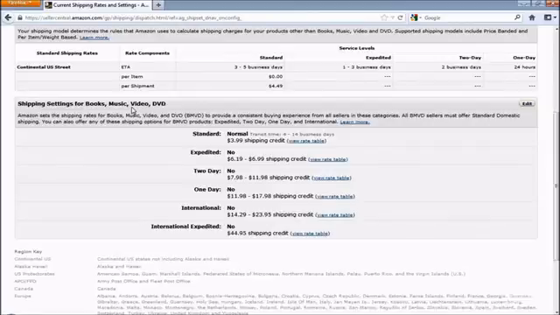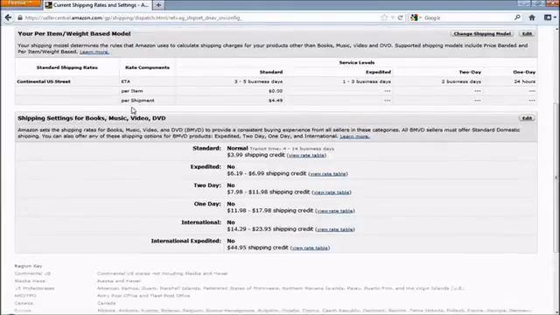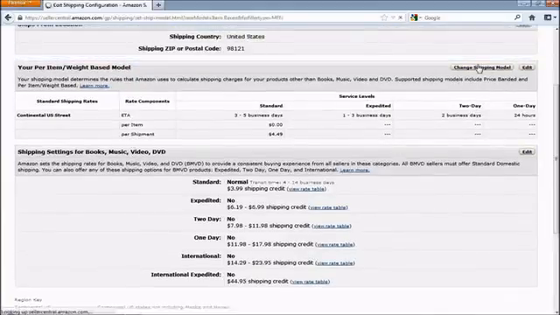And for most products, you can set rates for item or weight-based shipping and price-banded shipping. For BMVD products, per item shipping rates are set by Amazon. However, you may set your BMVD shipping services in regions. So for item or weight-based shipping, which is the default shipping method, you'll set a per shipment charge and either a flat per item charge, item-based, or a per pound charge, weight-based for handling. To change the shipping model, just click on Change Shipping Model to the right of this page.